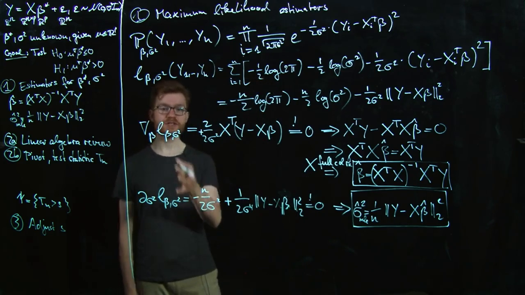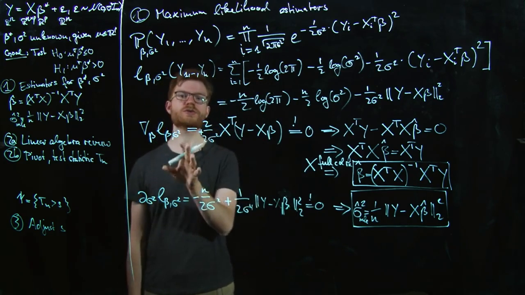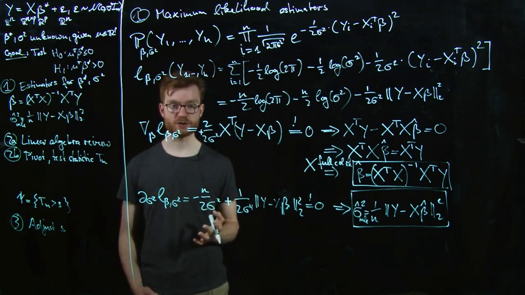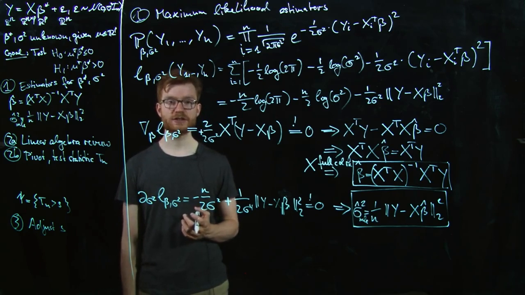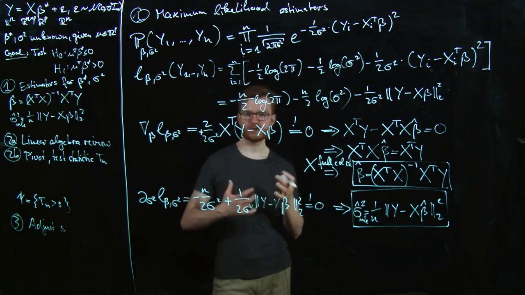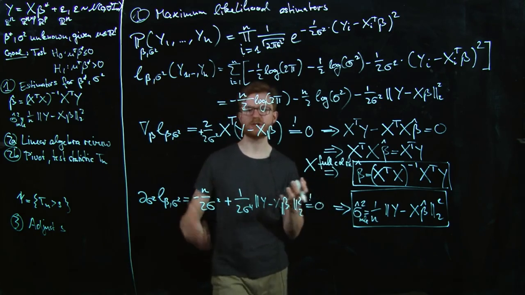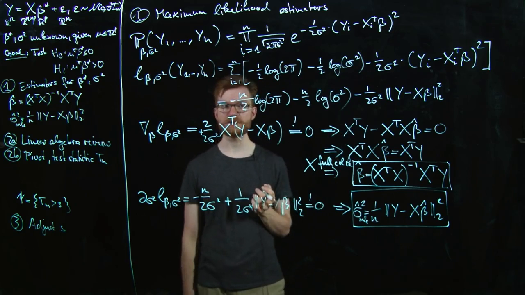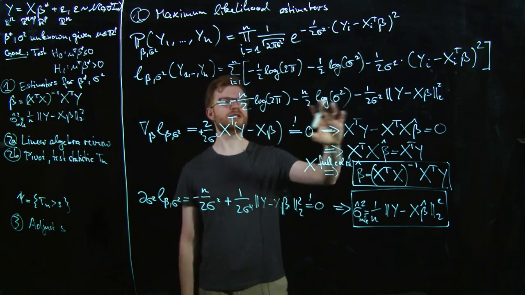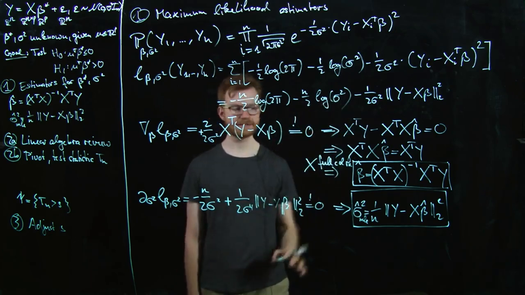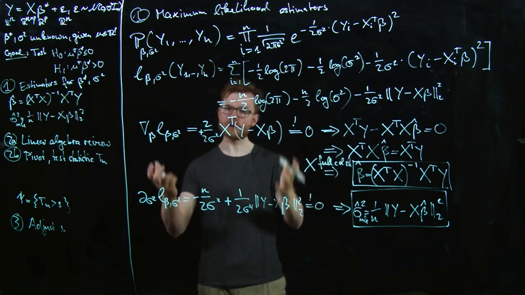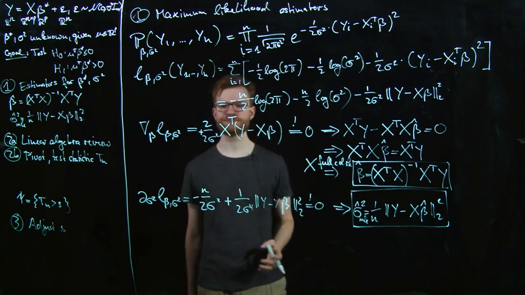OK, and I was slightly quick here and did not go through the second derivatives to actually check that this is a local and therefore global maximum of the likelihood. Why would it have to be global? Well, you can check that there is no boundary that could happen, or you can quickly convince yourself that there are no boundary effects, that the likelihood will go off to minus infinity if you turn any of these parameters to infinity. And we only found one stationary point, right? So there were no other zeros of this expression here.